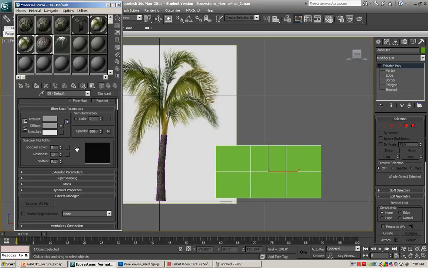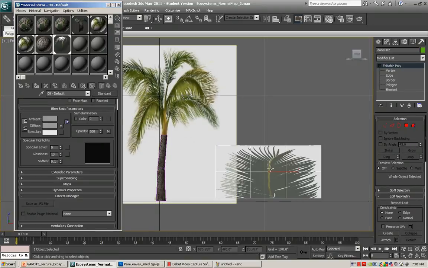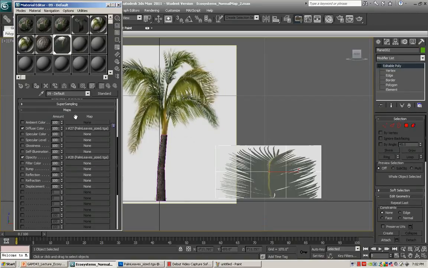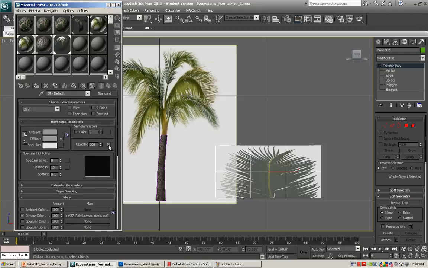We'll close that, and we're going to go ahead and apply that to our surface. And click on standard, and you can see that it's applied in the direction that we don't want it, so I will show you how to go ahead and correct that. In opacity, it appears that it's not showing correctly, so we'll do a little troubleshooting here, which will help you also if this should happen to you. Okay, opacity channel.